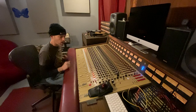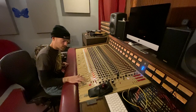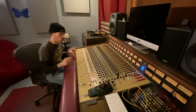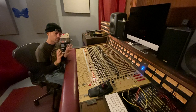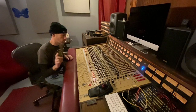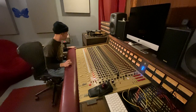Start with the drums. So what I have going on is a global reverb, the PCM60, returning to channels 27 and 28. And what I sort of did there is I sprinkled it over what I wanted to add size to, because it's not a long decaying reverb, it's just more to add space and ambience. And I'm gonna mute that to show you what it's like with it and without it. But first, we're going to hear just the drums. And let me show you what I did with the drums.